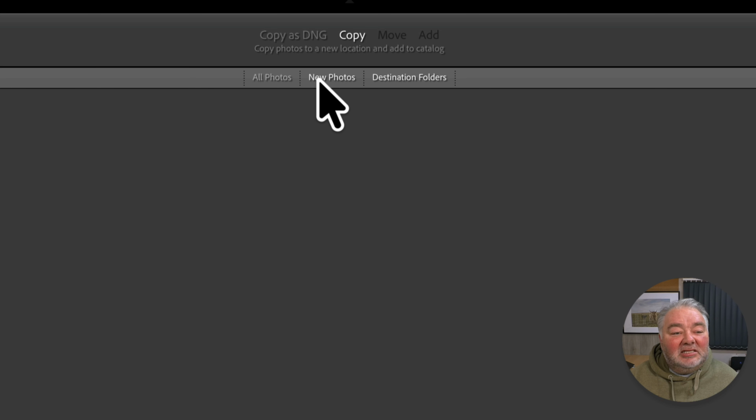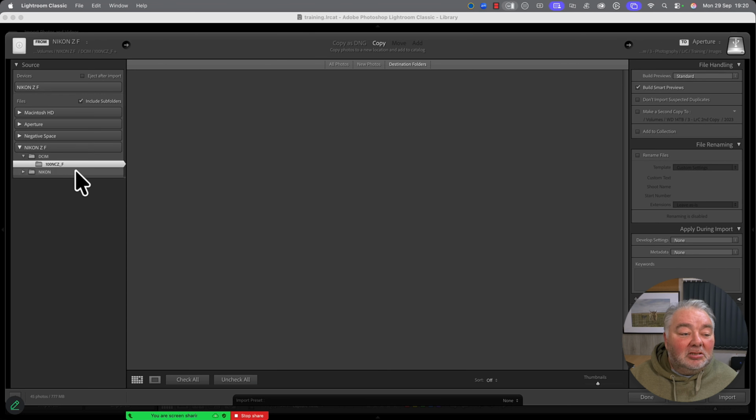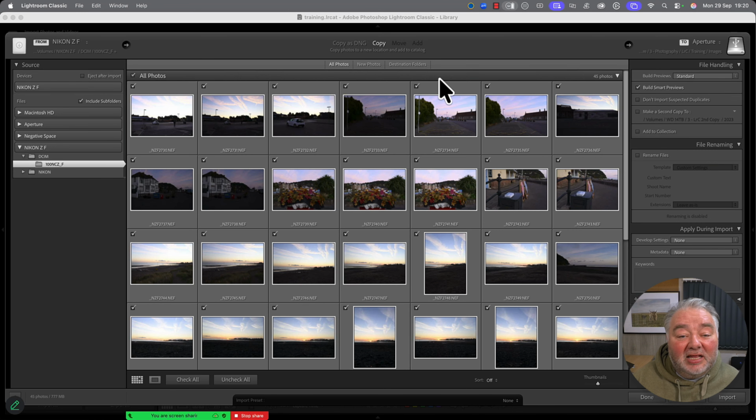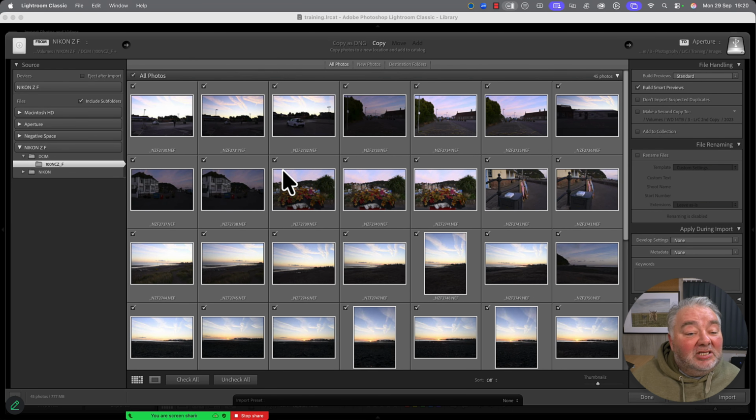Okay, that is preserving the filing structure. Remember I said at the beginning, where they are, video, time lapse, it's preserving that. So you're looking at that structure. Okay, so we have thumbnails. These are all the images.